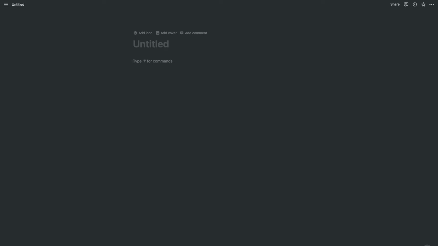The very first thing that I'll be giving to this page would be a name. Just title your page. I'll write sample, and then you'll get an option to add an icon. This addition of an icon is a very nice thing because it is used to identify the page among a bunch of other pages where you can see it.